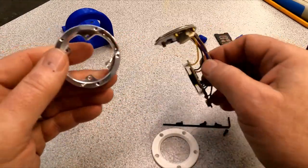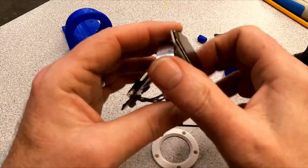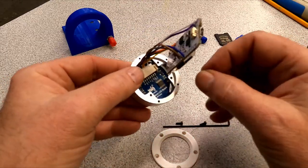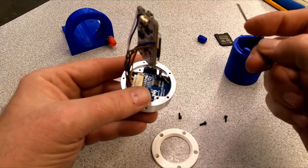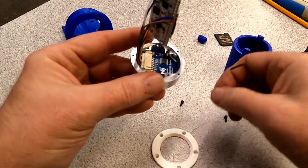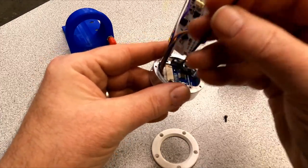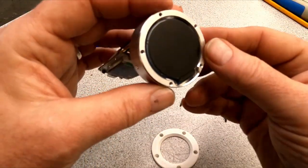But the LCD seems to fit in here pretty good. Let's see if I can get this down in here. Yeah, so that drops down in there like that. And then the little screws go in the back. I don't know if I can do this easily. Just put two in. So yeah, all bolted in there.